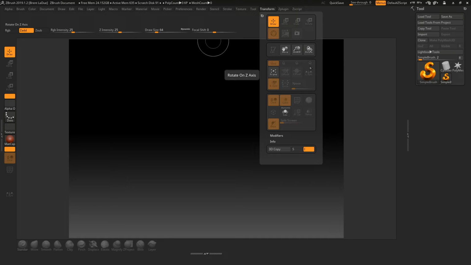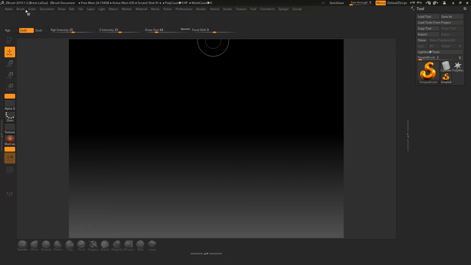And there's a lot of commands here that might not be in the most obvious spot or you don't know where to look for them. Transform has a lot of the good stuff here as far as soloing things or changing your pivot, ghosting so you can see through things, move, scale, rotate. These are all really important ones. So I'm going to bring edit back out here.